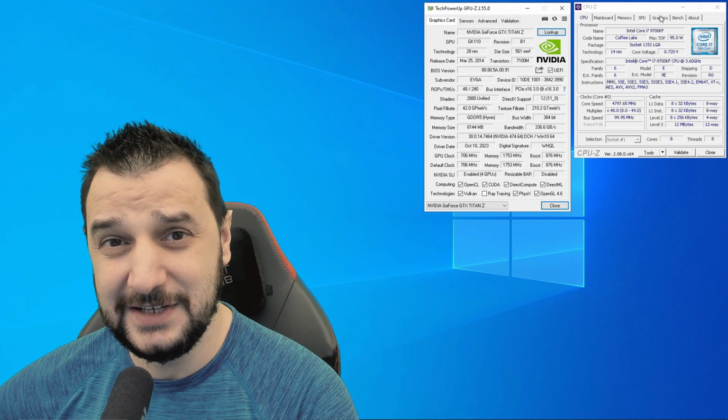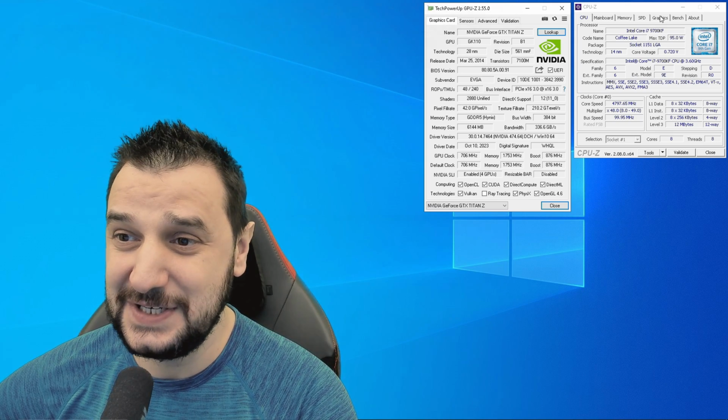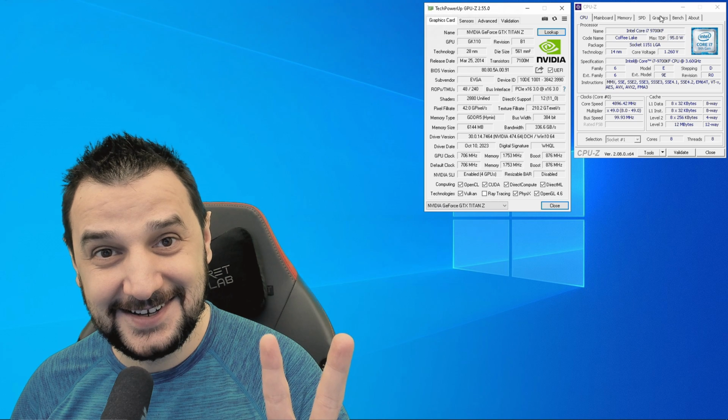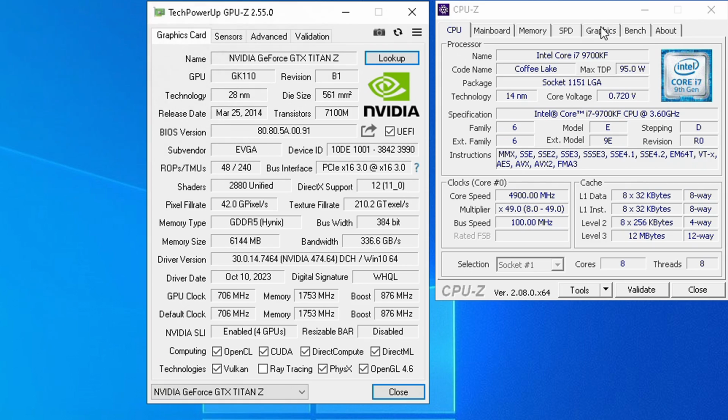We're in today with the legendary GTX Titan Z. This is a 2014 video card with 2880 shaders. It's got 6 gig of VRAM GDDR5, DirectX 11, running at 706 MHz on the core clock and 1753 MHz on the memory clock. Do remember, it says enable 4 GPUs. That means your 2 GTX Titan Z, and today we're gonna pair it up with this Intel i7 9th Gen.